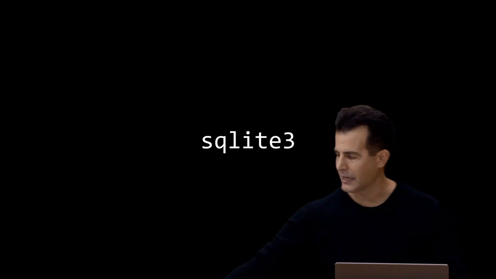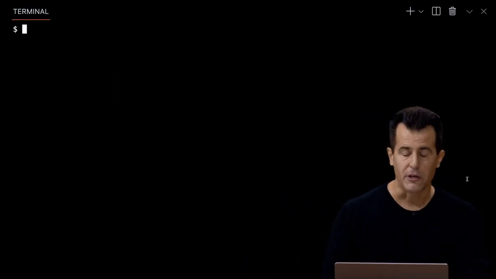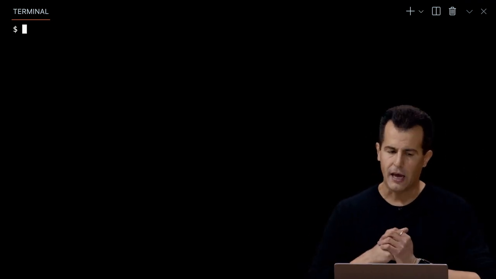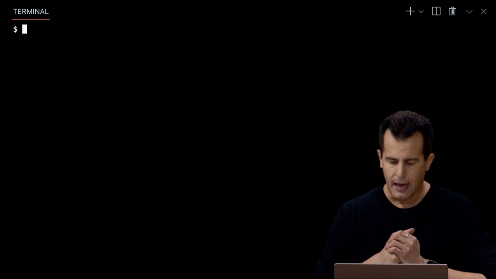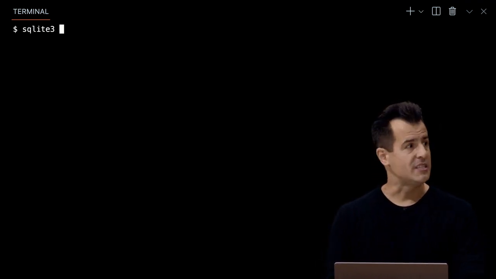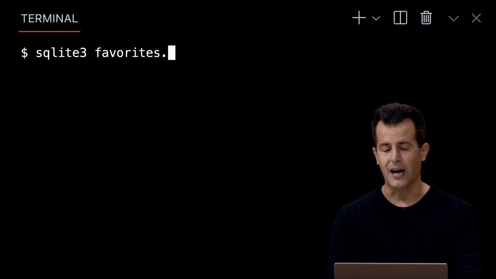Now, we won't use this command manually first. Let's do something a little simpler: we're going to start off by just importing this data ourselves. Let me go back to VS Code here. I'm going to leave behind favorites.py for now, because now we're going to transition to this other language called SQL. And to do this, I'm going to create a new database file. I'm going to do so using a command called SQLite3, which is just the third version thereof. And I'm going to give the database a name of favorites.db. There's different conventions, but this is one of the most common.